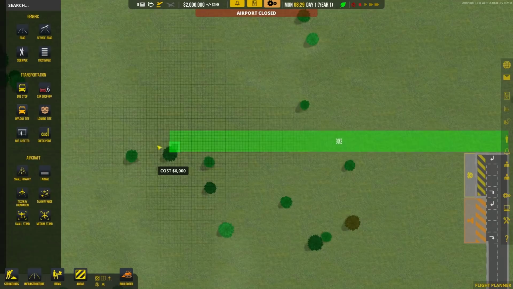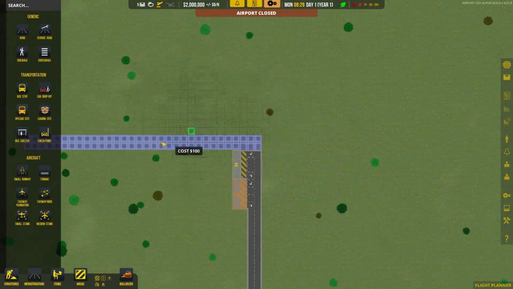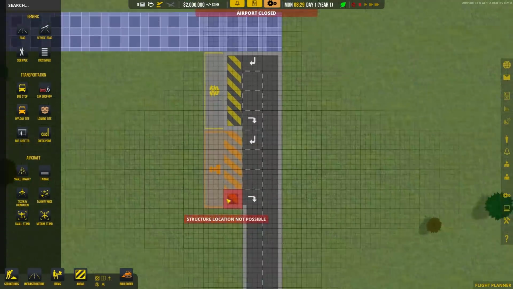We'll go for 32 by 2. So that's going to be a nice chunky bit of road there. And that's all well and good, but it's not going to get constructed, and you'll notice there's no workers around. So how do we get workers?